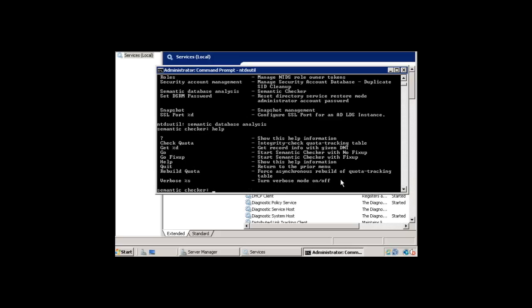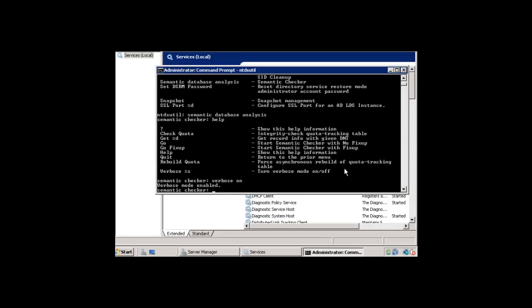So just type in go fix up. Oh by the way, I forgot, I'm typing this but I'm not saying it, so make it verbose so you will see what's going on.